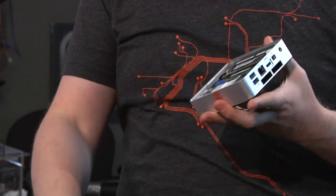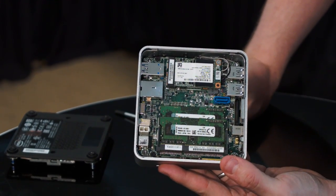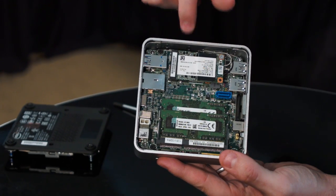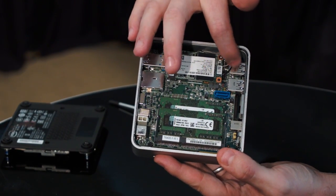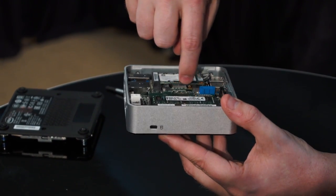The inside is kind of interesting on these because, like I said, they're bare bones machines — they don't come with a lot of hardware by default. This one I've equipped with eight gigs of memory, an mSATA SSD, and underneath that, a Wi-Fi and Bluetooth adapter. All of these machines come with Wi-Fi and Bluetooth antennas built in. You'll typically figure to spend another $150 to $200 for the mSATA SSD, the Wi-Fi adapter, and the memory, depending on capacity and speed.